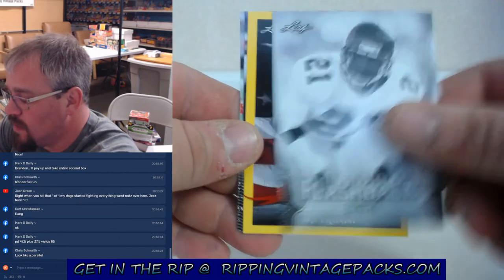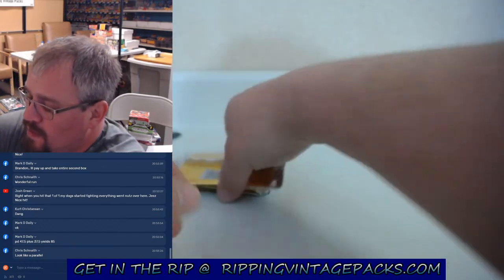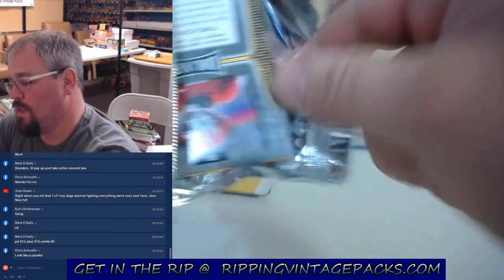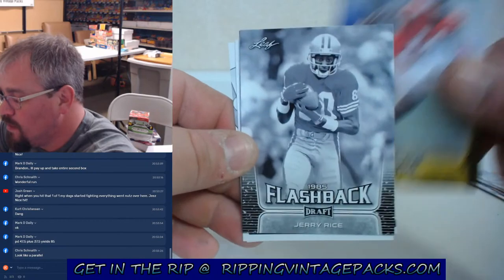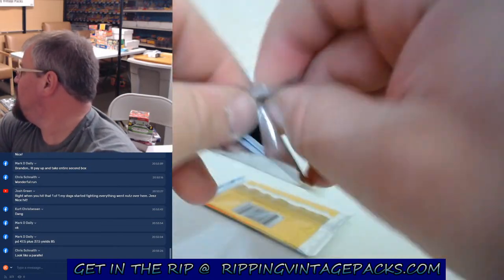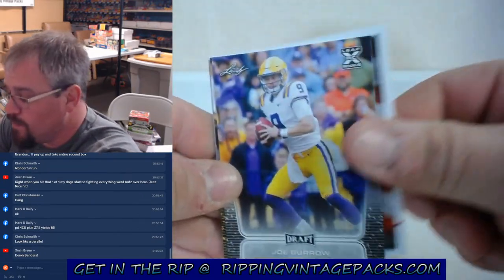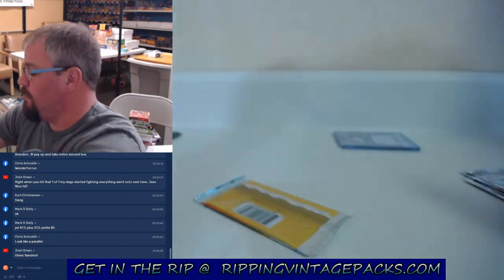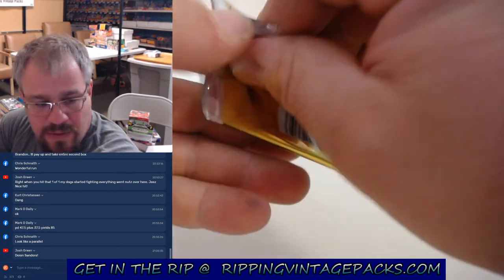Dylan. Deion Sanders. Fromm on the gold. Herbert. And Dobbins. Draft set's pretty easy to put together if you're a set builder, though. Herbert. Ruggs. KJ Hill. Jerry Rice on the flashback draft. Joe Burrow, Morgan, Love, Rodgers. We'll sleeve up Burrow. I mean, you get a lot of the big names, though, at least. I mean, that's cool.